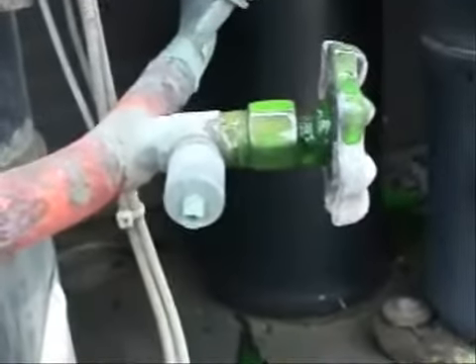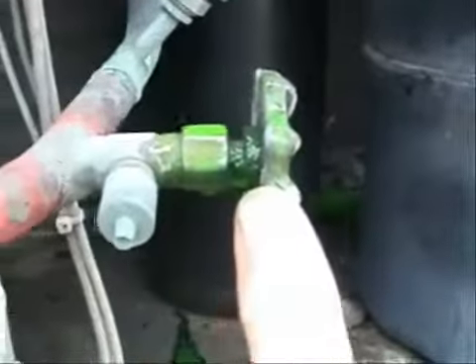Another common place is where you may have some rubbing with your capillary tubes right inside here, where you have a lot of moisture, or also on the bottom side of the evaporator coil. Another common place would be on the loops of the evaporator coil — right in here is usually where you'll find a leak. Also around this flare fitting, around this powerhead, and more than once I've found leaks on these types of service valves.